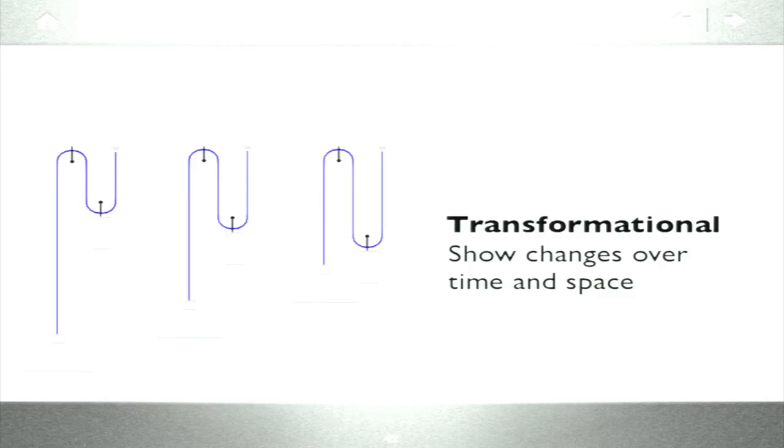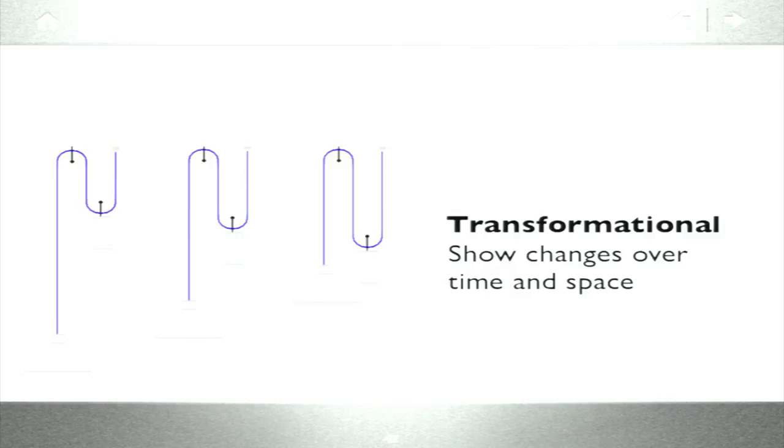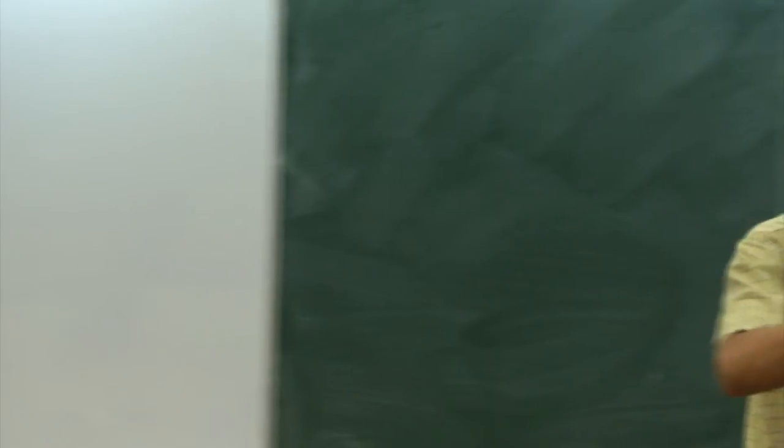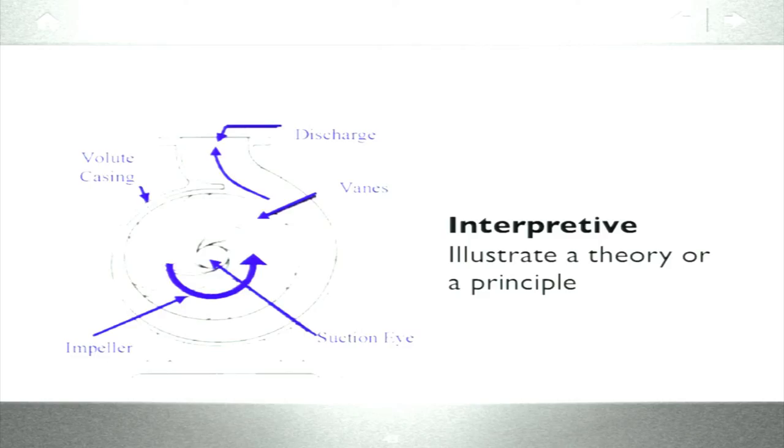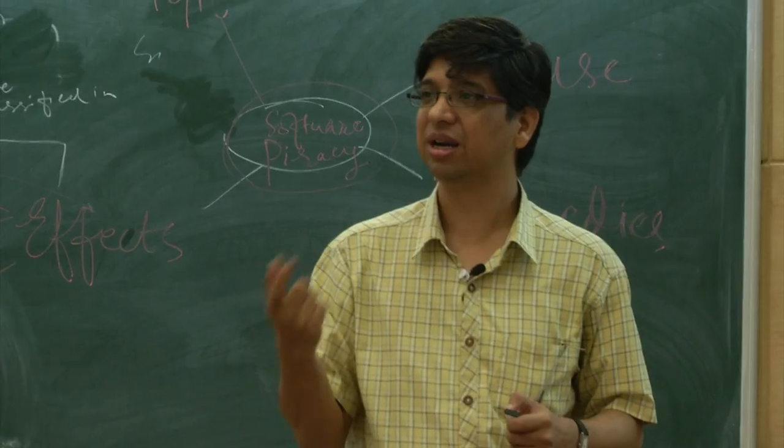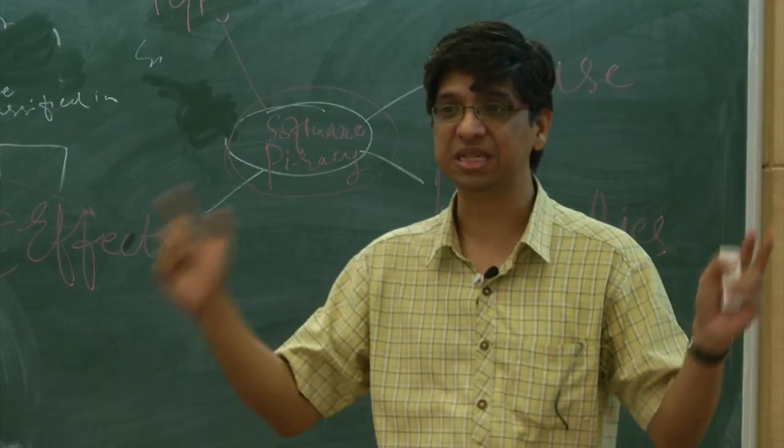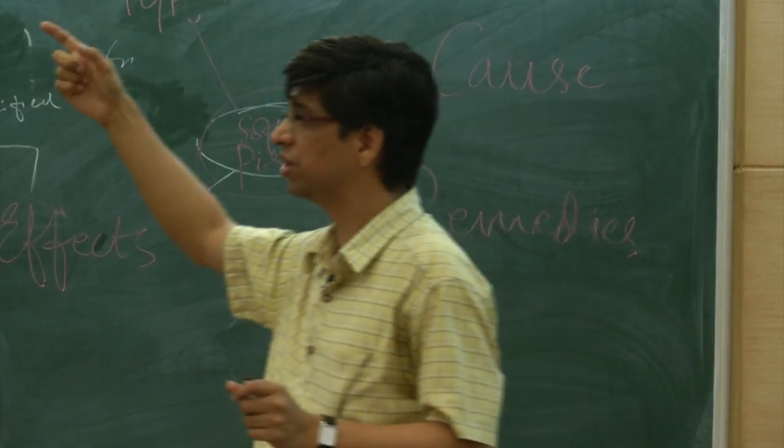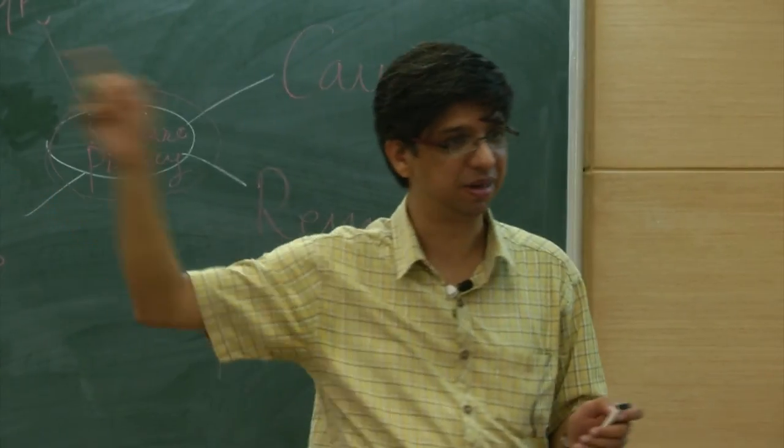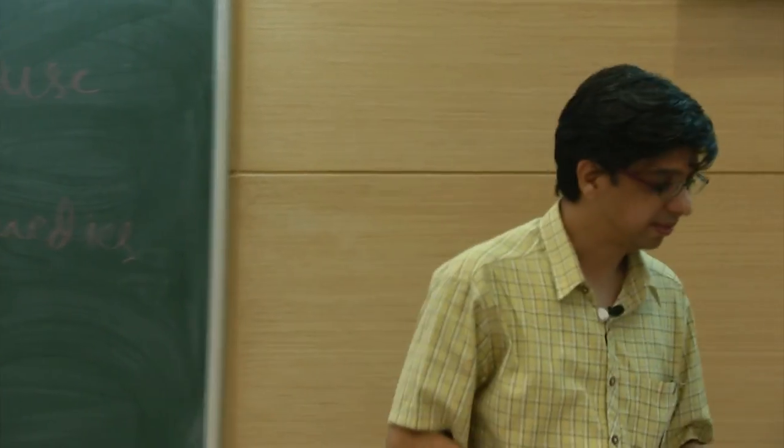But what it does not do is this thing. It will not help you to interpret things. This is one step ahead of that where you want to illustrate a principle or a process where it has multiple forces acting along with what is happening inside. The arrows and the direction of the arrows, maybe multiple colored arrows also, will be used in that. Will be very helpful for explaining a particular principle: start from there and you can add on numbers to the same thing to illustrate the entire principle. So that in one picture you can do this.